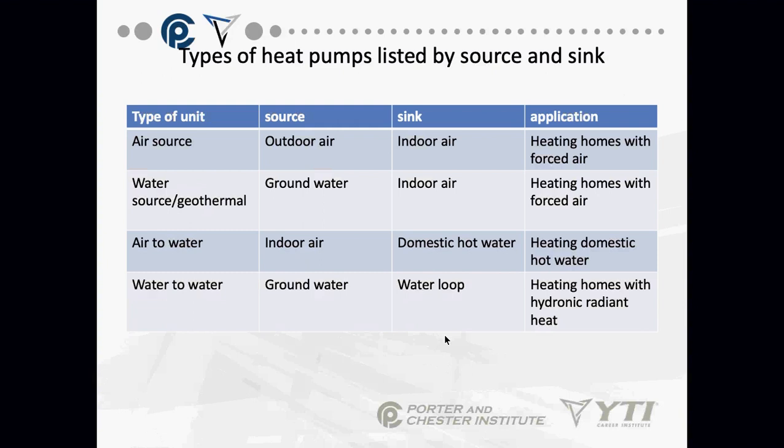Now, anything that uses groundwater on this chart as a source could also be a water loop in a large commercial building. In other words, we may loop water through a large commercial building like a hotel, where every room has independent control over whether or not they want heating or cooling. And depending on what the room chooses, the temperatures and so on, the compressor in that heat pump unit either absorbs heat from the water or puts heat off into the water. So the groundwater could also be exchanged with a water loop. Any questions?